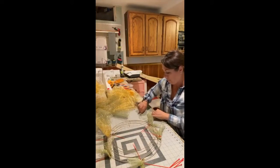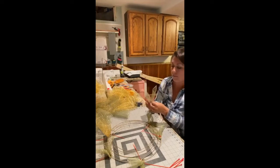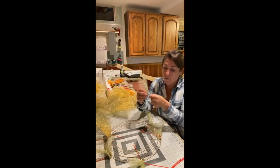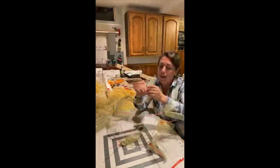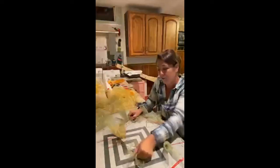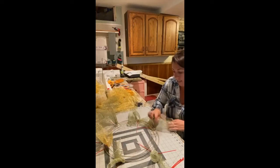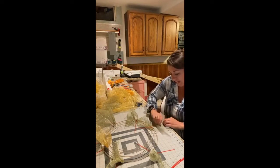So again, we're just making a flower deco mesh wreath. This is just a new method that I'm experimenting with, and I figured I would show you guys how I did it because I have many, many doors on my house. If you guys have followed my blog for a while, you know I have a lot of doors. I have an 1886 Victorian, and we have a lot of doors, but I don't always want to remake wreaths for them because I like the ones that I have up already. So I don't always need to make lots and lots of new ones. So since I was making this one, I figured I should just show you guys and teach you. And then, because I don't know if I'll make one exactly like this for a while, until the next season.